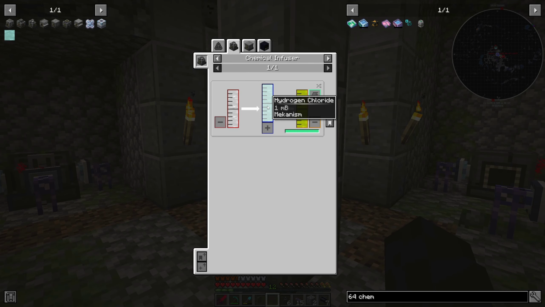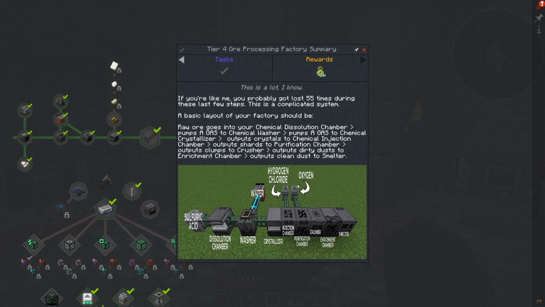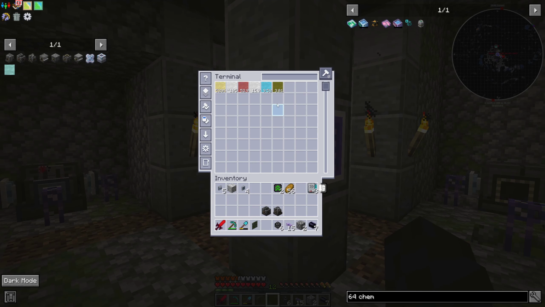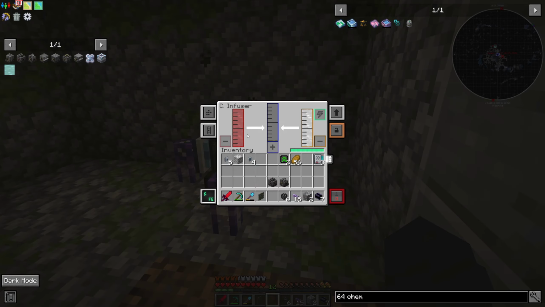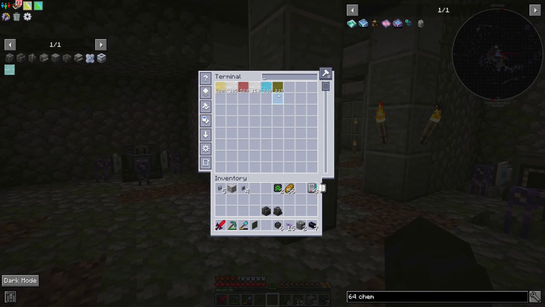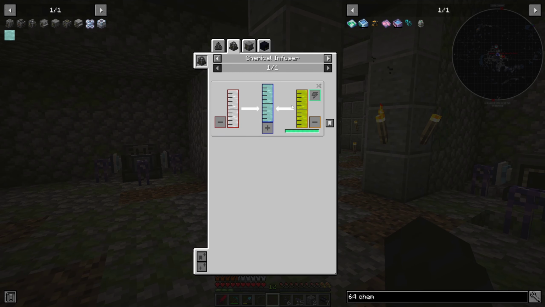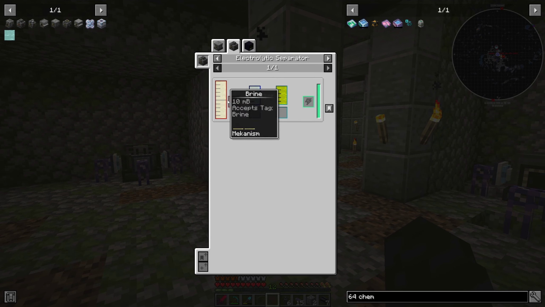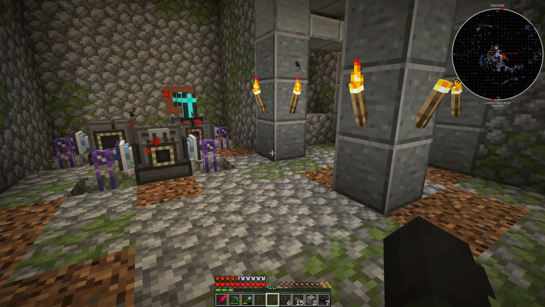And last but not least, we need to create hydrogen chloride. Actually, is it last? I'm not sure. Yeah, the last one's just oxygen, and we're storing that already. I don't think we're using oxygen anywhere, are we? No, I don't think we are. So I think that's just the last thing we need to make, is the hydrogen chloride. So let's make chlorine. Its source is the brine that we're already making. And we just throw it in an electric separator.